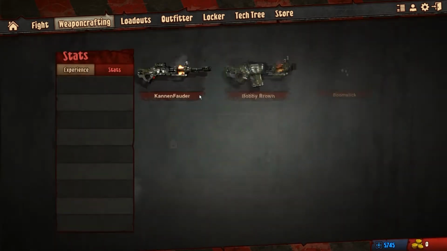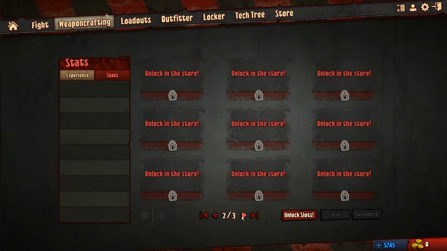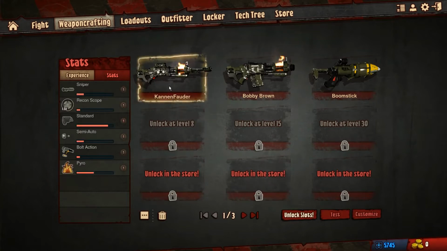In your weapon crafting here, you got 6 slots that you can create for free, and then you have to unlock the other 21 slots in the store, if you want to. Personally, I think 6 slots is plenty, because you can throw this stuff around. But this is a lot of the gameplay, crafting a weapon and doing stuff with it. So I'm going to show you how to do weapon crafting.